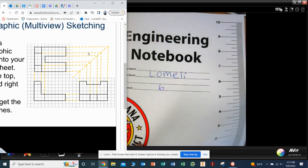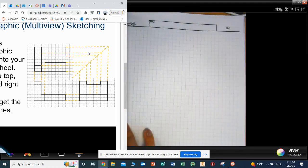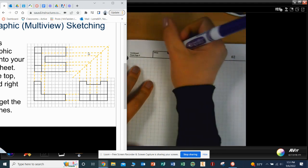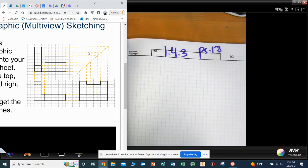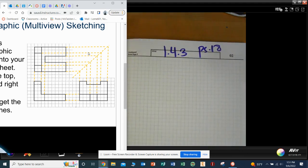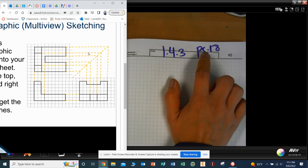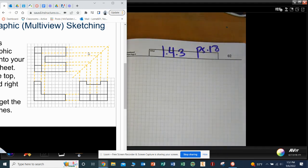All right. We are going to be on page 18. This is 143. I'm asking you to turn to page 18, 143. Are you refusing to do something I've asked you to do? I'm asking you to turn to page 18, 143.